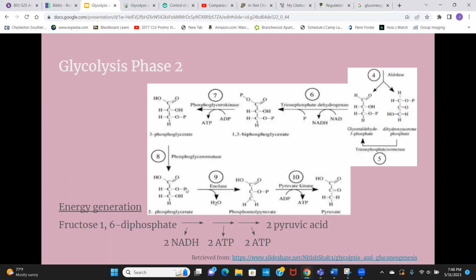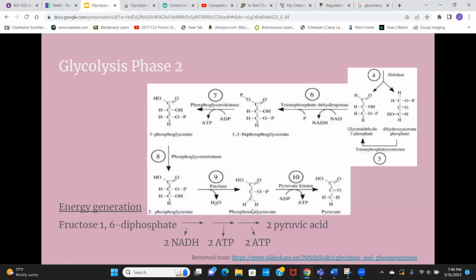As we're going into step number 9, the enzyme enolase is going to act as a catalyst, and it's going to dehydrate. So when we say dehydrate, we're creating a molecule of water, and it's going to travel into the cell. We're dehydrating our phosphoglycerate. So now we're going to have phosphoenolpyruvate. Okay, so we've gotten rid of a whole water molecule. If you look over here, you can see there are a couple H's and an O shorter, because we lost this molecule. And so phosphoenolpyruvate is very energy rich. This is the highest energy phosphorylated compound found in metabolism.